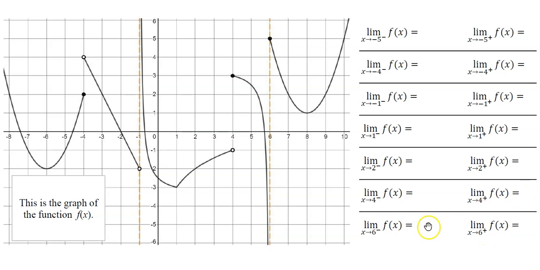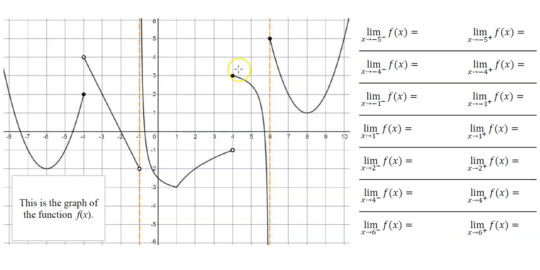All right, the last couple we're going to do here. What is the limit of f of x as x approaches 6 from the left? Okay, well, here's 6. You can see that there's one of these dashed orange lines. So that means a vertical asymptote. So as x approaches 6 from the left, here's 6. Here's the left. We'll go to the graph, and we'll approach 6 from the left, and it looks like we're not getting close to any height. It looks like it's going vertical. Well, whenever the graph goes vertical next to one of these dashed lines, that means that it has a vertical asymptote, and therefore it looks like it's going down to -infinity. And so the answer to this limit is either -infinity or DNE, okay?